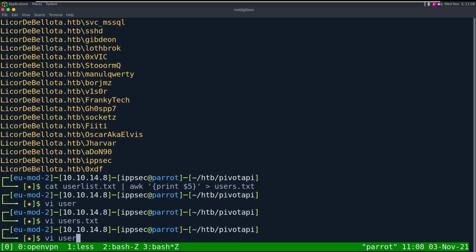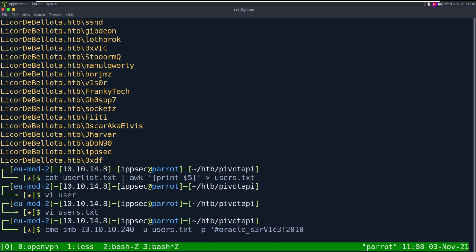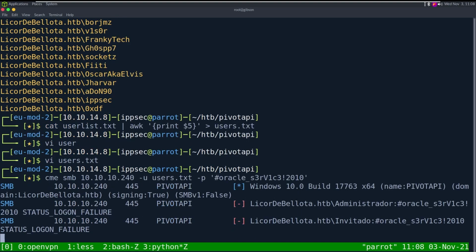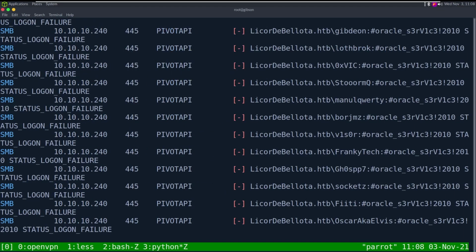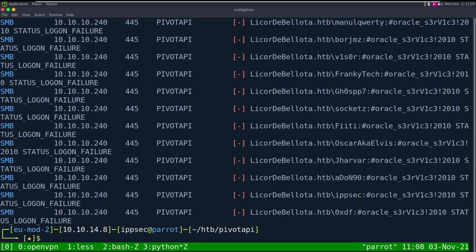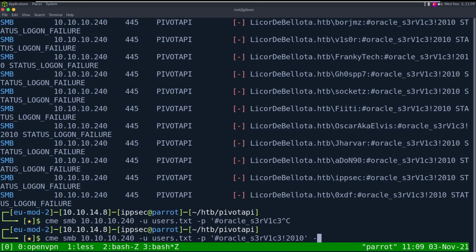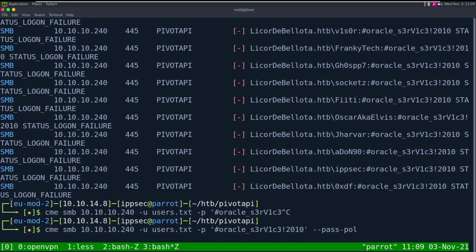But with this users.txt, we can now spray the password we have and see if we get any hits. And with this, I would also use CrackMapExec to do a password policy dump to see if there's any account lockout. So we could do --pass-pol.